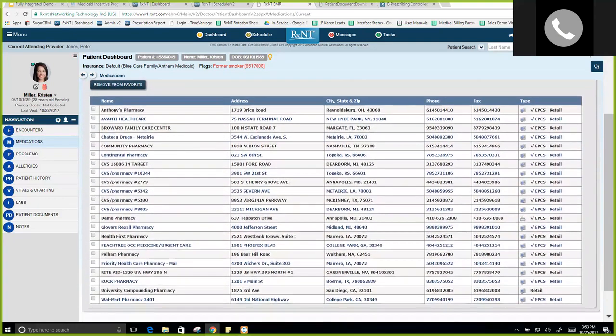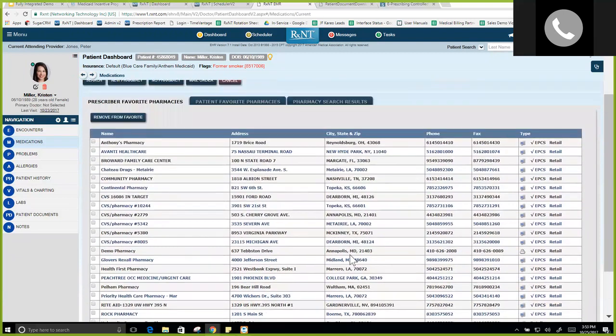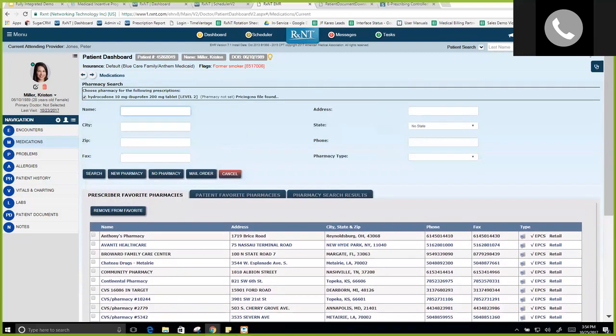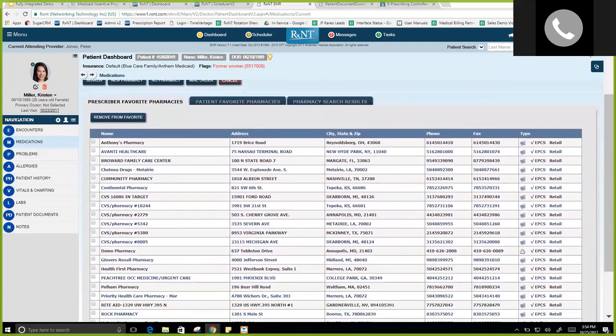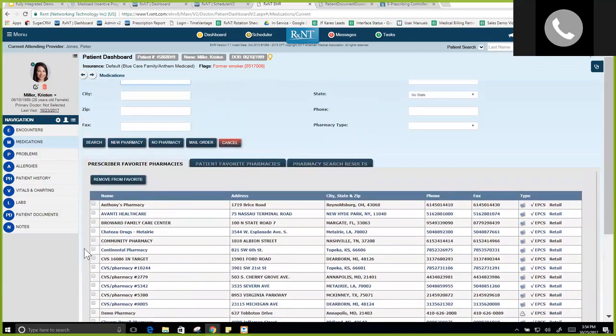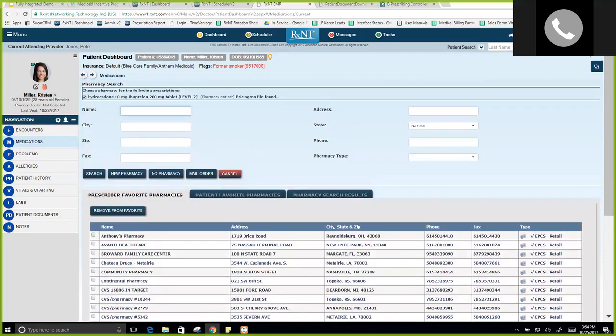Yeah, fantastic. And these will be the ones that you most frequently use. You can save 5, you can save 15, completely up to you. I see. So as we use the system, it'll accumulate this list then. So the patient favorites we save for you automatically once you send a medication. The prescriber favorites, these are actually going to be set up by you.